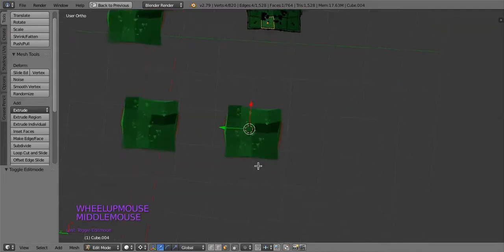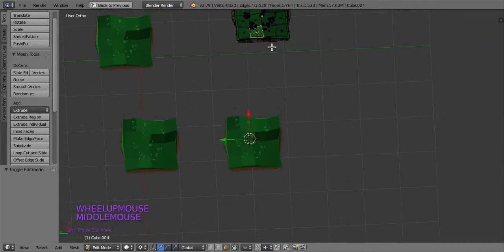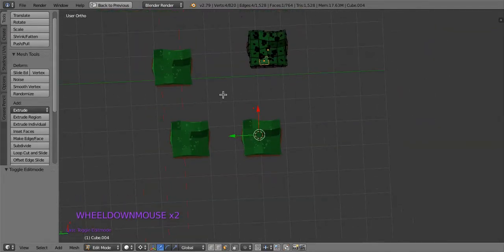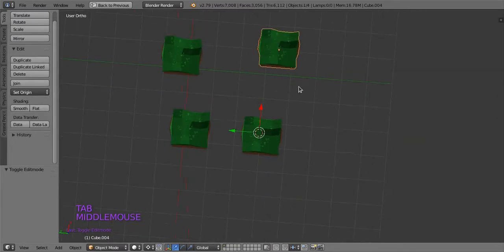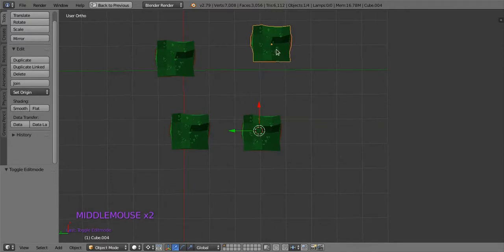Another thing to be aware of as well is the origins. I'm going to go back here, and you can see in object mode, the origin of this selected object is right here, this orange dot. That's our origin.